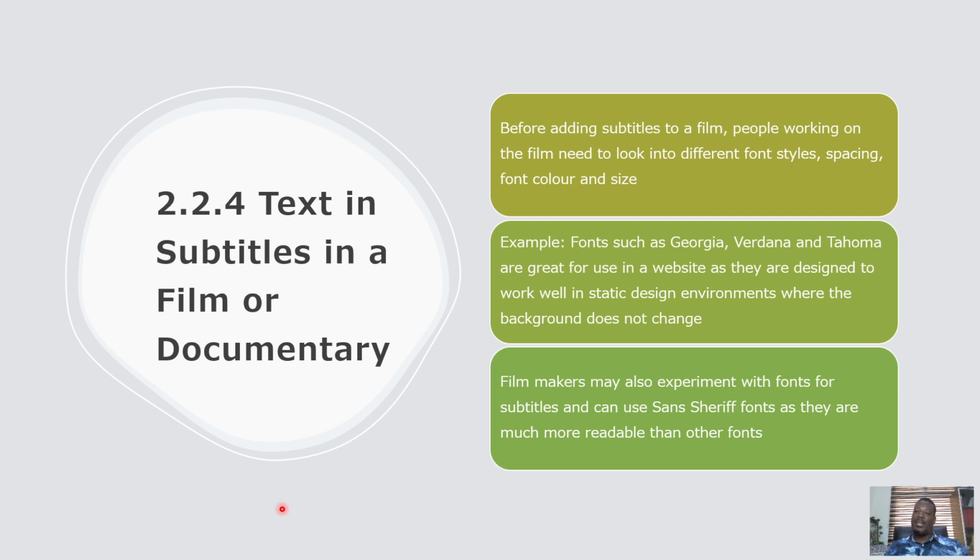So you will not be able to read the subtitle that is on the screen. So we normally advise people that are into the creation of subtitles to have a border layout on that particular subtitle.